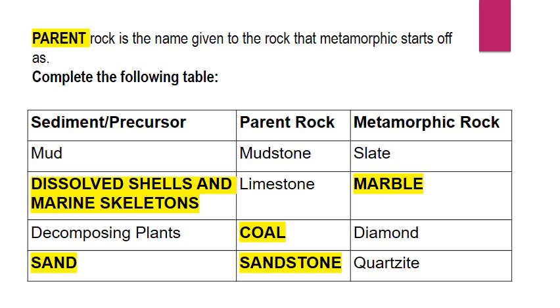Now, let's quickly go over parent rocks. You must talk about parent rocks as part of your story, because that tells where the rock has come from. You can't just say slate used to be mudstone. Well, before it was mudstone, slate used to be mud. So that actually tells a whole story about what's happened to make this rock. To get mud, you normally have a flooding event, or you have a swamp covering an area. You have something that has covered an area with a very large amount of mud. There's the first part of your story.